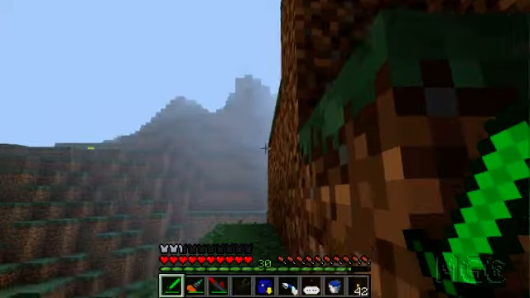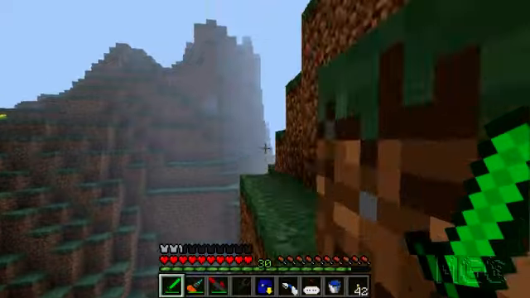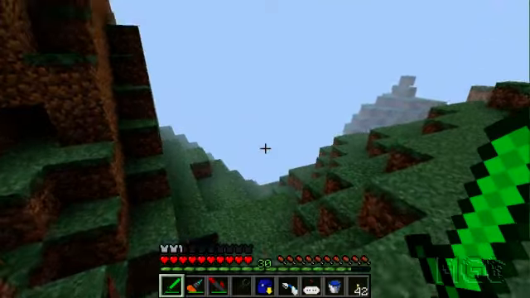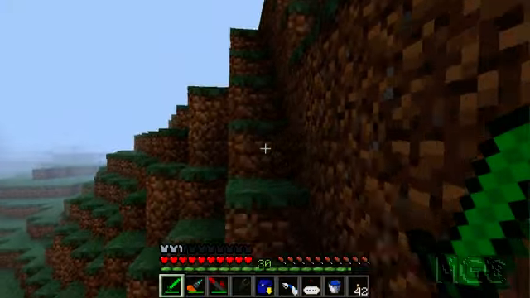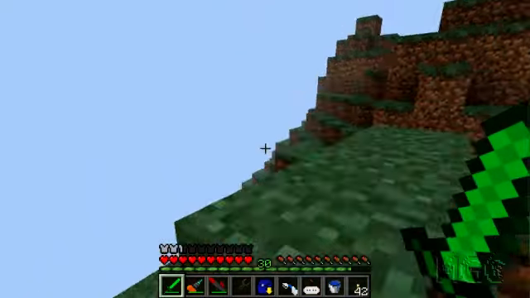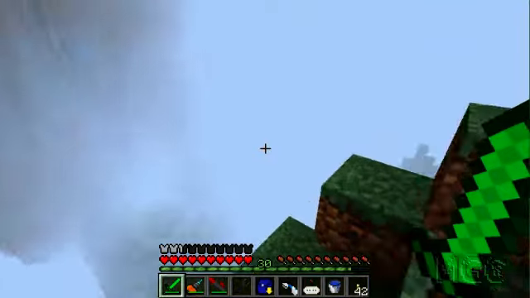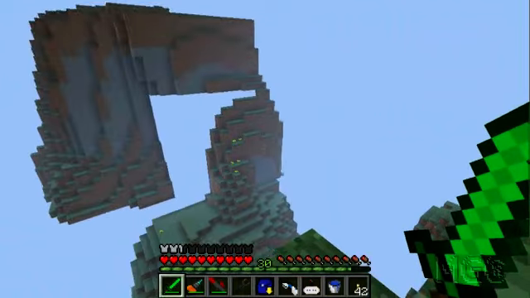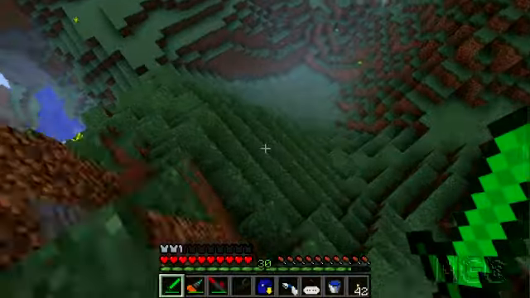Let's see. Come on. Where's this hill? It's a nice big one. Let's see, was this it? I think this was it. So let me turn this up a little bit. There we go. This hill right there. That's the one I wanted.